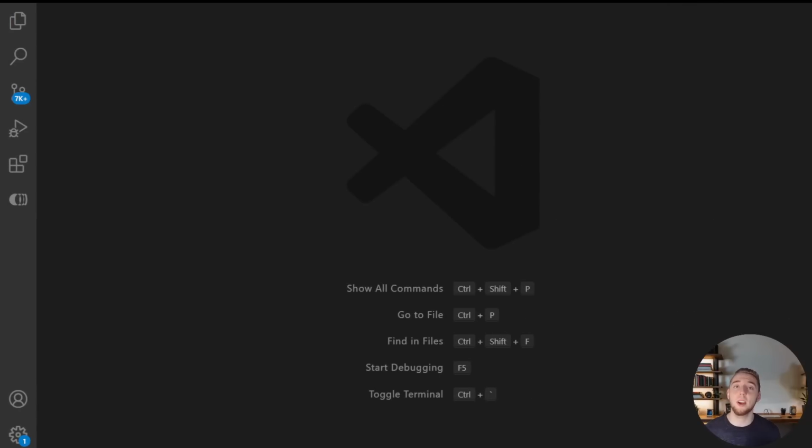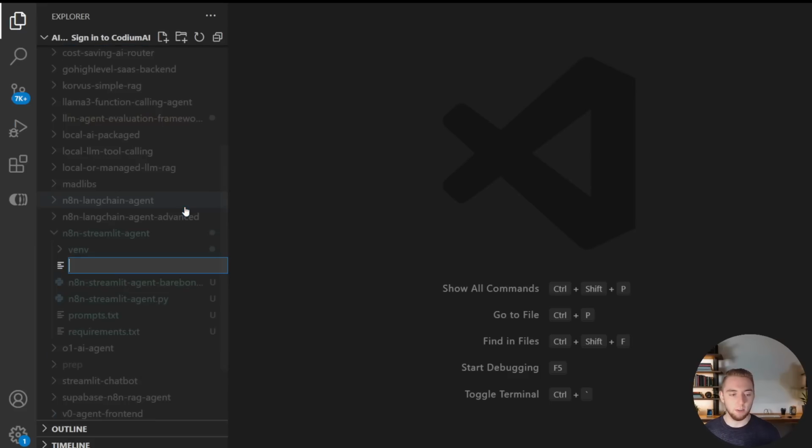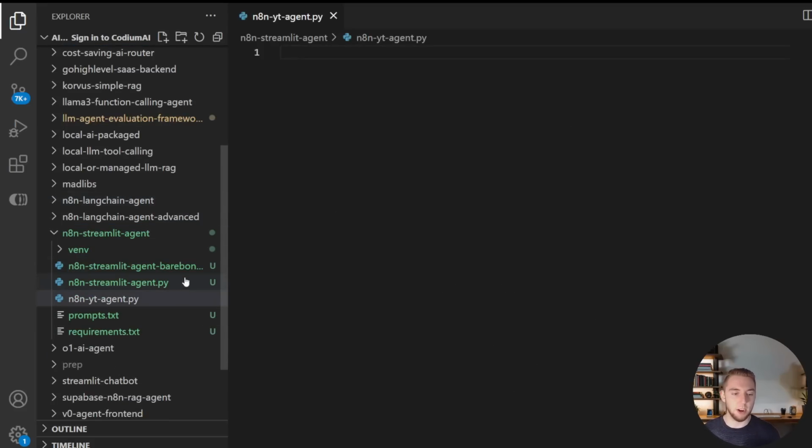All right, so with that out of the way, we now have everything that we need to just dump our Python code from Claude into Visual Studio Code, and we've got our front end. And so what I'm going to do here is go into this folder that I'll have in the GitHub repo. This is what I'll link in the description of the video. And I will create a new file here, and I'll just call it n8n YouTube agent, just some kind of random name. I've got a couple other scripts already here, just from when I was testing this earlier.